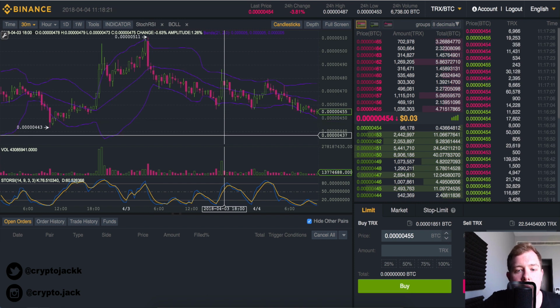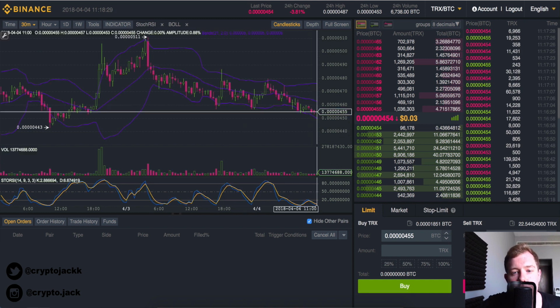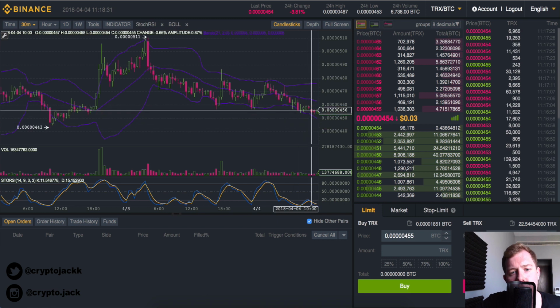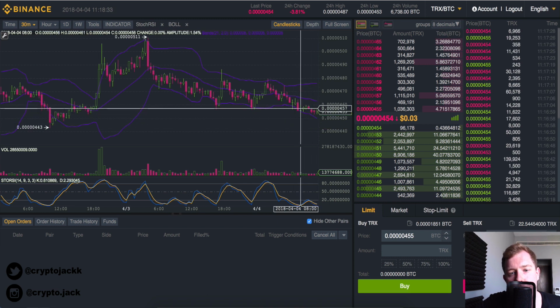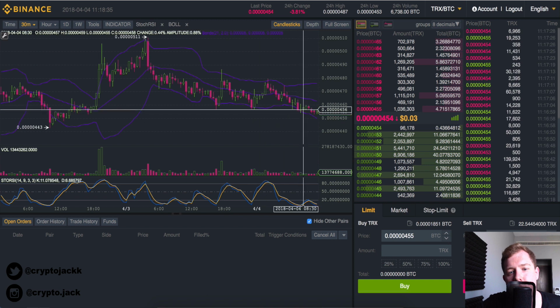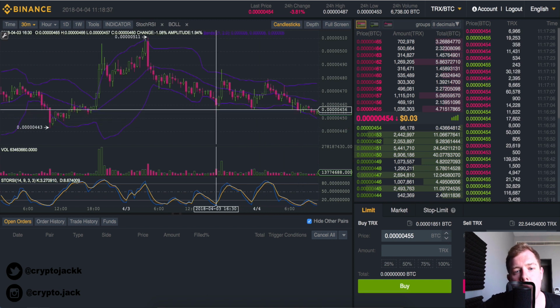So where and how can we see what's going to happen next? Well, it is a market, so you can't always see what is going to happen next. But if we take a look recently, we can see that the candlesticks are hugging the bottom Bollinger Band right now, and you could say, okay, so they touched there and they touched there.